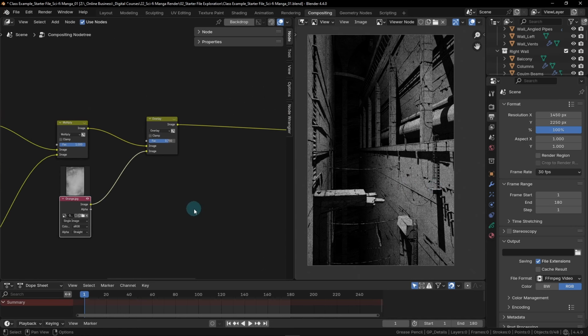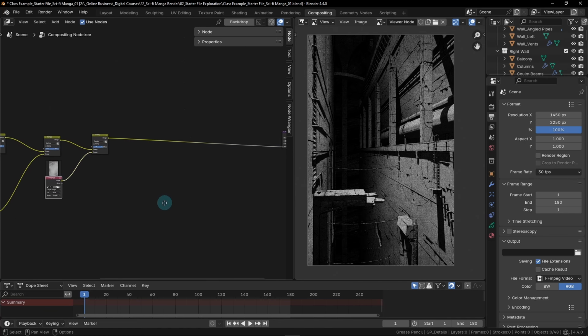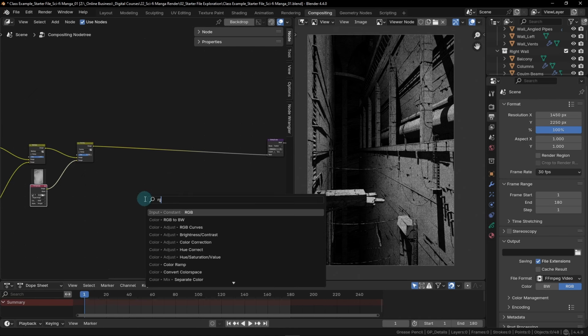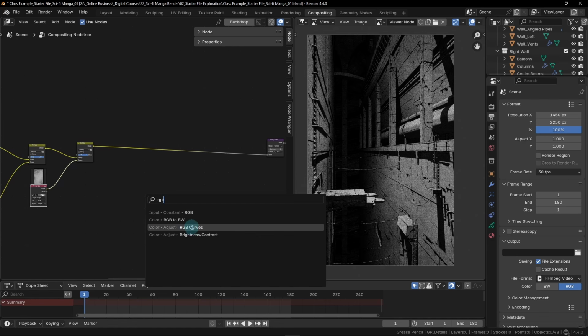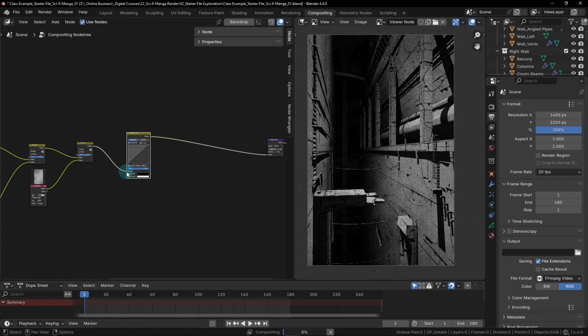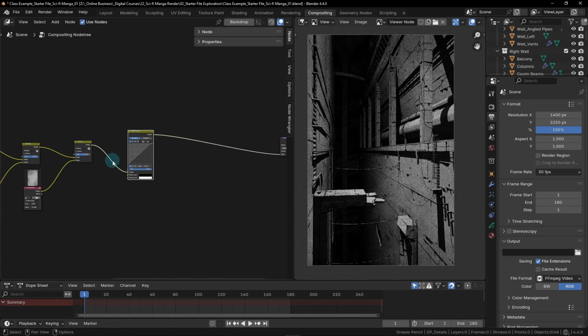Now we'll be adjusting the contrast of the image using a node called RGB Curves. So first let's add that new node. We can zoom out here, and then we're just going to leave this gap here as it is. So we'll hit Shift and A, search, then type in RGB and choose RGB Curves. Now we can just drag this up here on this line. We're going to place it off here to the left side and then drop it here so it automatically connects it. Now let's zoom in on this new node.